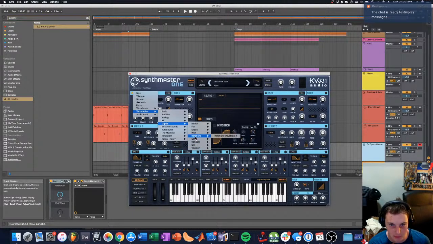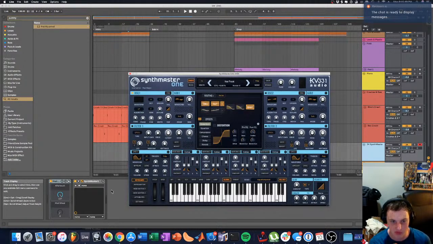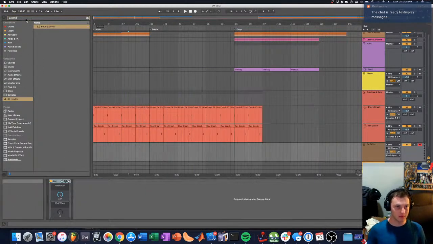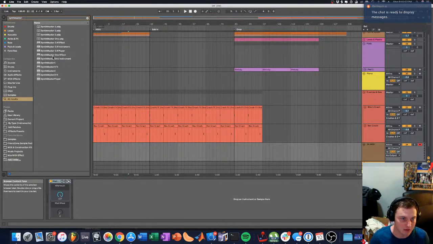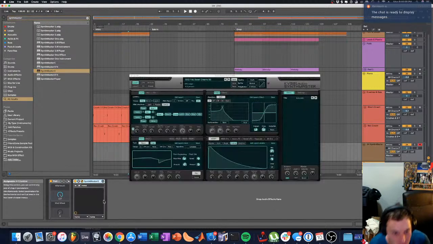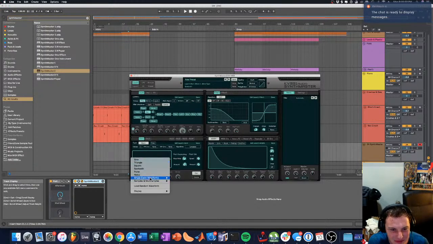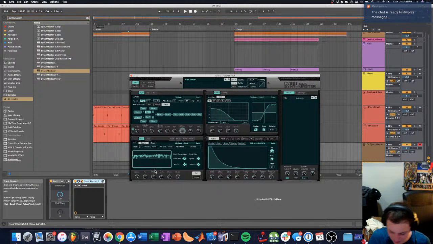any of the algorithms that we are able to use for the wavetable oscillators. And if not, I know that SynthMaster 2 has it, so maybe I will pull that up. This isn't really anything super special that I'm doing here. You're going to see this is like the easiest thing in the world, just creating a white noise sweep. But what you need for it is white noise, which I can't seem to find. Look at this noise.